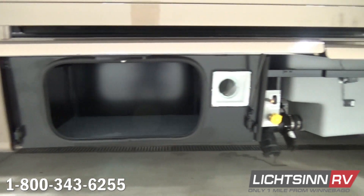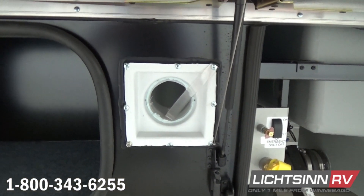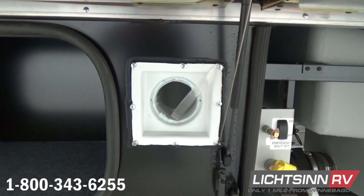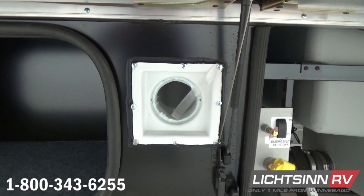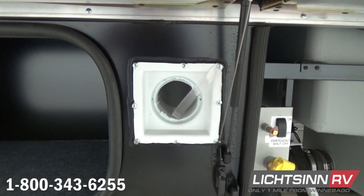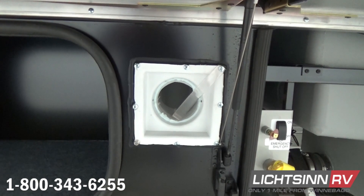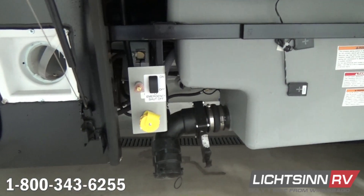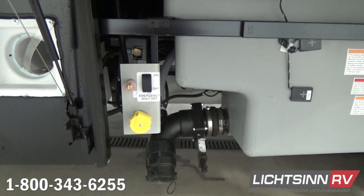There is a tremendous amount of basement storage in the 24V — 43 cubic feet of basement and exterior storage. You can see here a dedicated location for your utility sewer hose. Each compartment door is lined and insulated, gliding up on gas struts, with a safety cable so it does not impair your slide-out. Off to the right you'll see your LP fill. The actual LP cylinder is mounted in the cross rails of the chassis to maximize exterior storage.